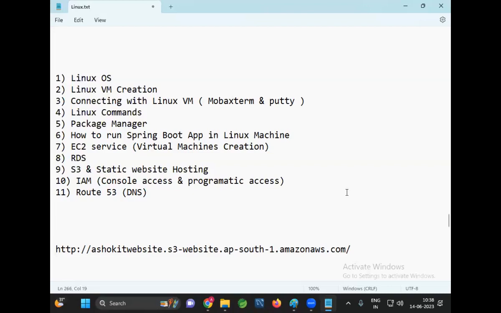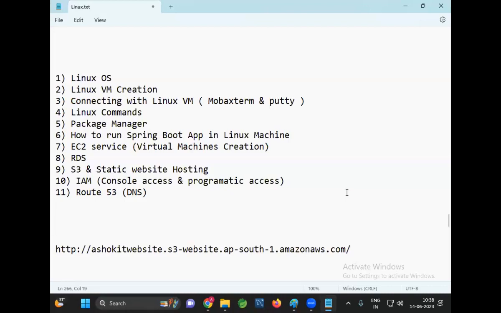So there are so many cloud platforms available in the market. AWS cloud, Azure cloud, GCP cloud are available. We are not learning the complete AWS, guys. How much knowledge is required for the developer? That much knowledge we will cover on the cloud. Tomorrow when you attend an interview, if somebody asks you what is cloud computing, you should not say I don't know. You should give some response about cloud computing.